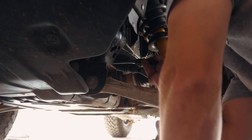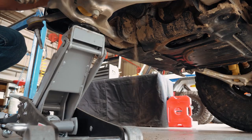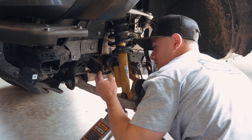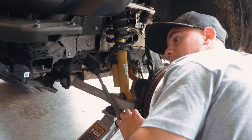And of course, in case you guys missed some of my old escapades, I've got mud stuffed all up in here still. So let's see if we can get some of that out so we can get this back clamp off that boot.